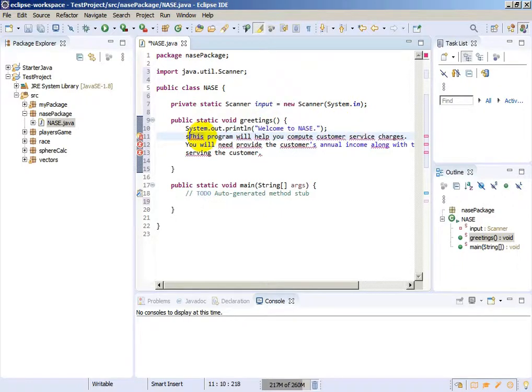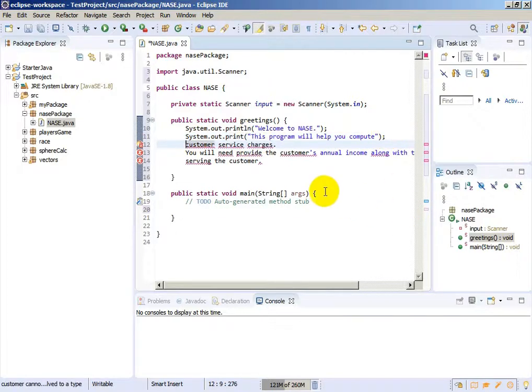Now we can use System.out.print or println again. Okay, we can close the bracket here, and I can use a print, and here I can use println for the rest of the text.